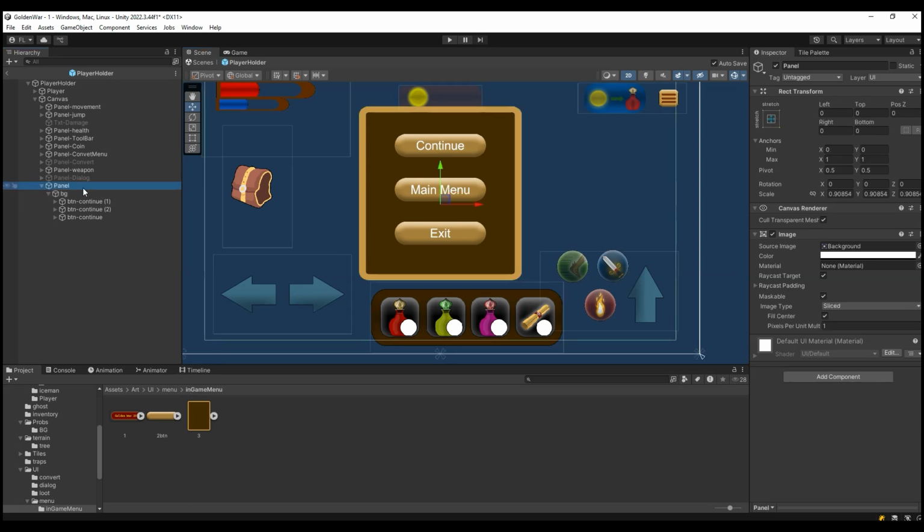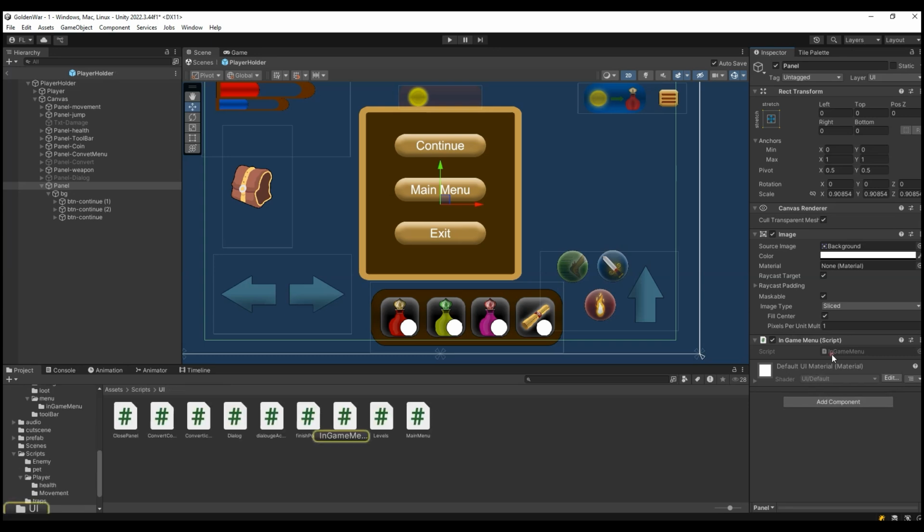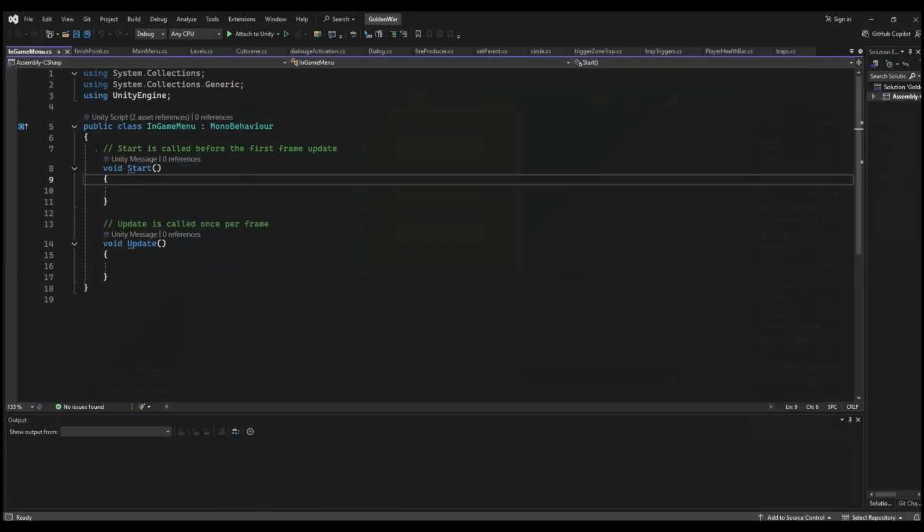and I give the code to the panel in menu game. I also give this because I don't want to make two scripts.